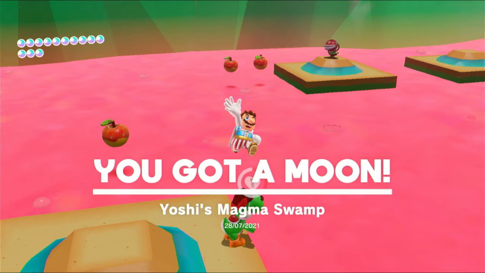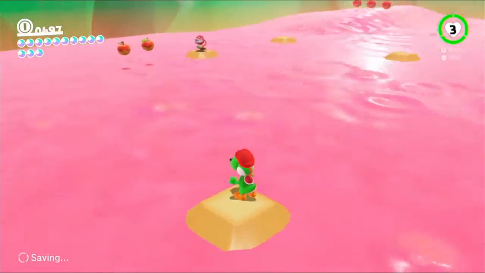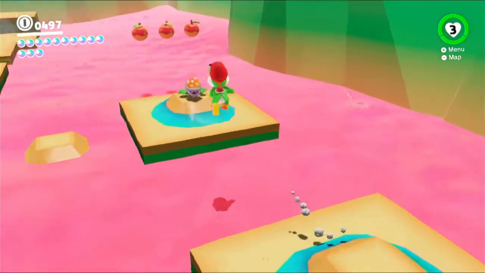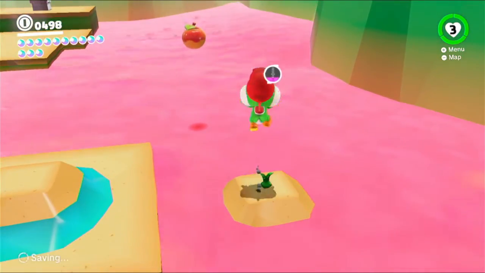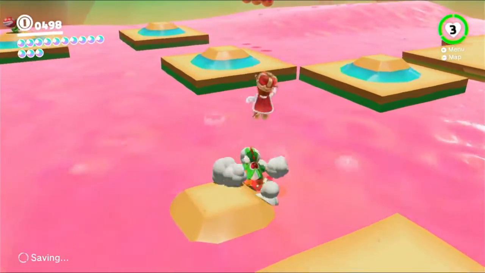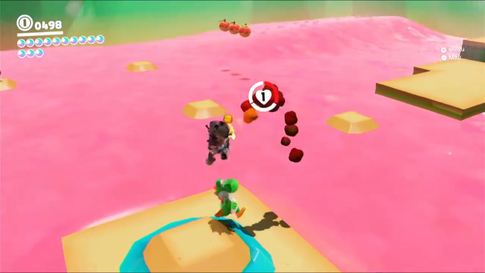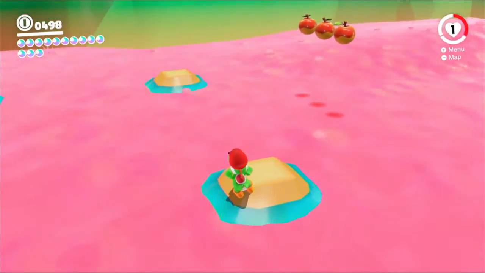Yoshi's magma swamp. What are you doing in my magma swamp? Oh my goodness. Oh, just gonna be very careful here for a second. Just one second, no more, no less. Oh, pain, pain, pain. Oh my goodness.